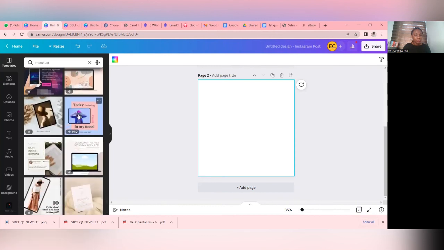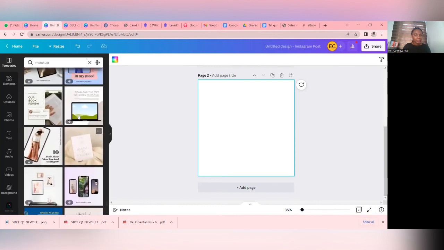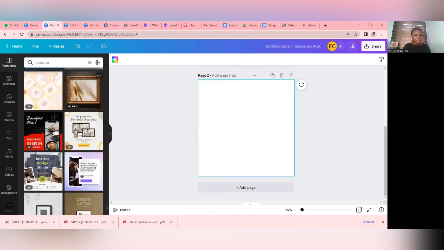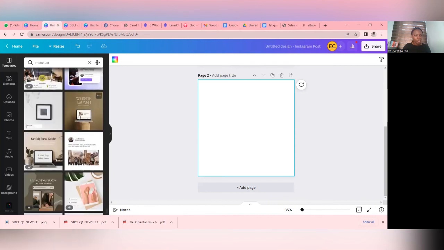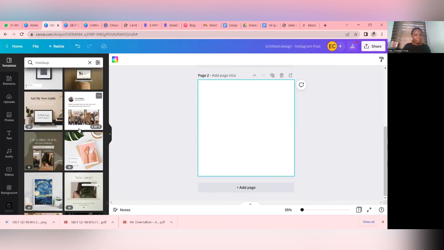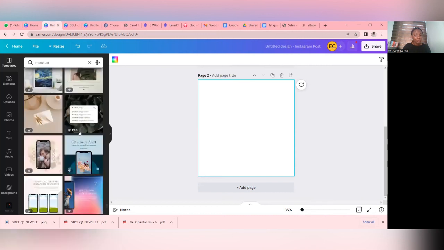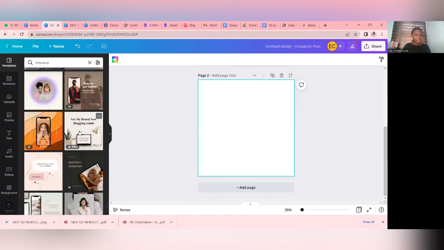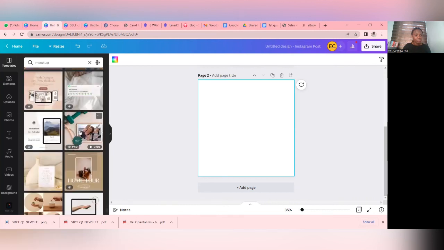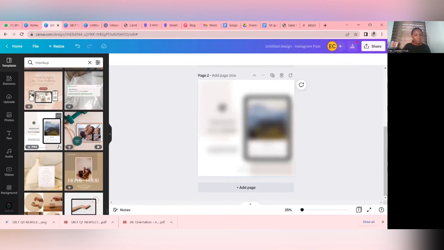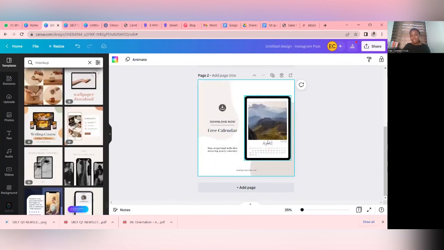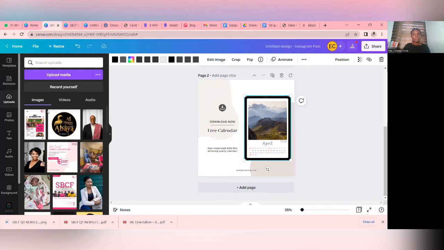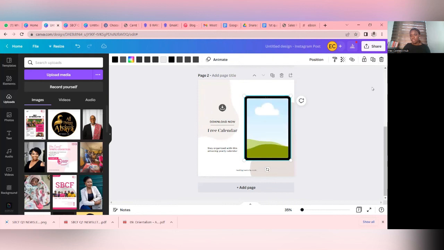Now, please don't use the, what is it called, the laptop template, because of the format in which you use to download your newsletter. It might just distort the whole sizing and all of that. So you would preferably use an iPad like this, or you would use the phone. Makes it better.